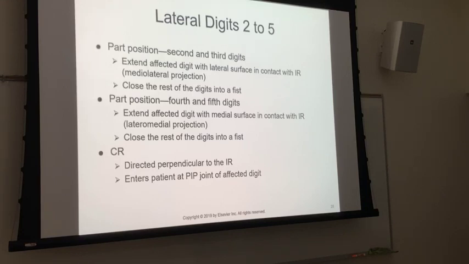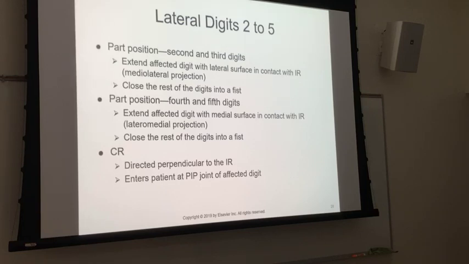image receptor. The other thing is this. What we're going to be evaluating, the central ray needs to go through the joint space, so it's got to be parallel to the joint space. The joint space has to be perpendicular to the image receptor. So now this becomes joint space. Okay, this little gap right there becomes joint space. So can you see joint space? Maybe not all the way through it, but this is a flawed demonstration. But can you kind of see where it is right there? The separation between the cap and the pin? If I tilt it, what happens? You can't tell. It goes away. Okay, so by tilting the anatomy, you also lose joint space.